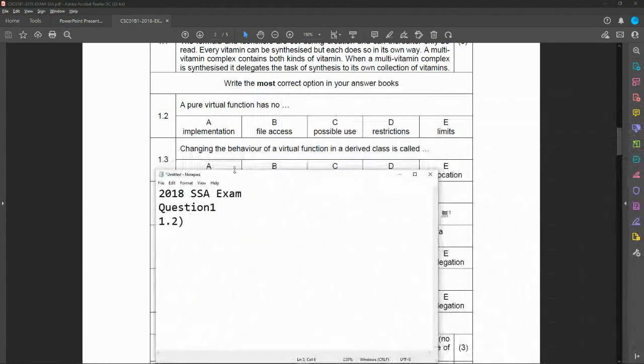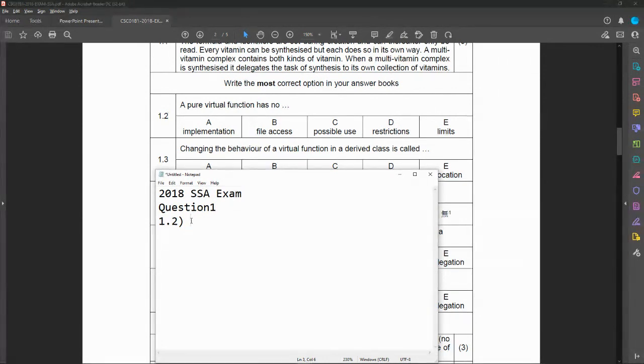So the next question is: a pure virtual function has no what? The first answer is A, implementation, B is file access, C is possible use, D restriction, E limit.